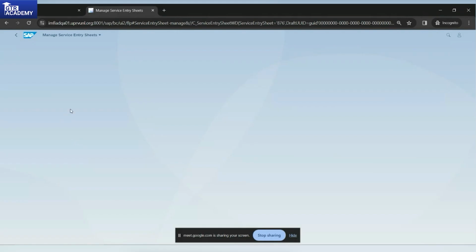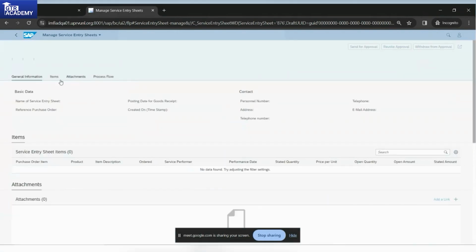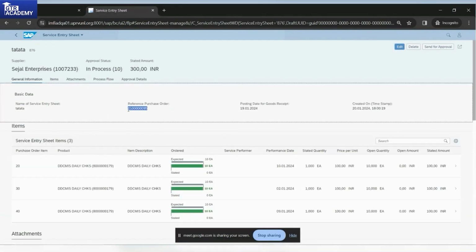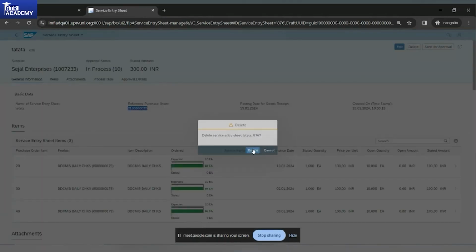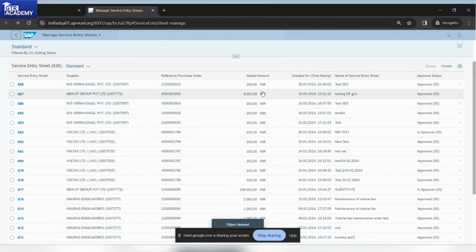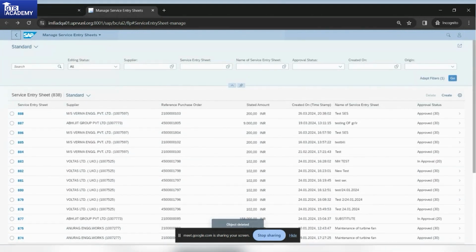Okay, this one is in process. We can copy the PO number. We can delete this later on. Okay, so this is the PO number. This is in process. We can delete. Nice. So I already have a PO now.